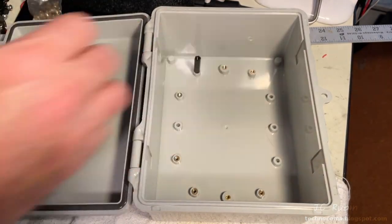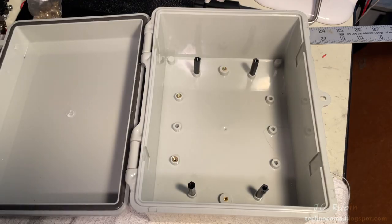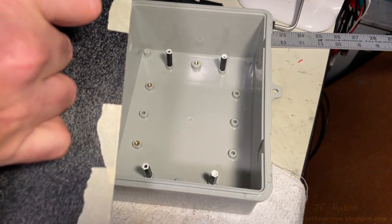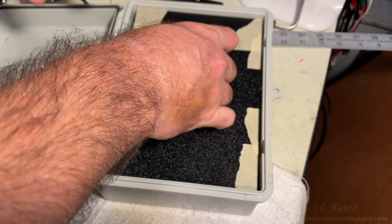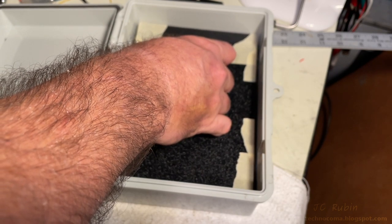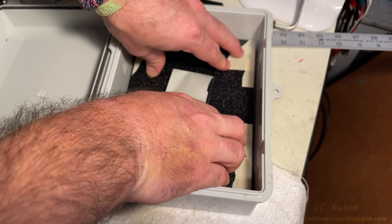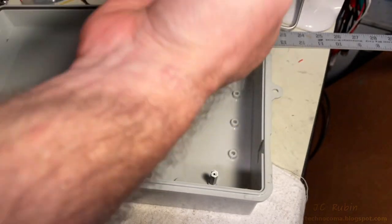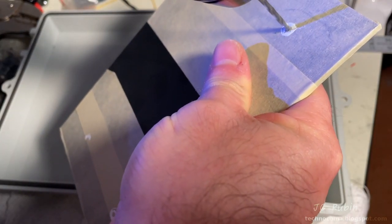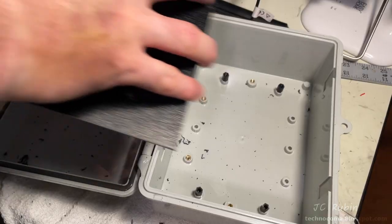I'm going to load four tall standoffs into the box now. I'm going to paint these — it didn't occur to me to cover them with tape before painting, but live and learn. I taped this up and taped the handle on top, making sure everything's centered and perfectly situated. I press it down onto the four standoffs, hold it, then press down the corners to make sure I have good contact with that paint. Then I lift it up from the handle, turn it around, and there are my four marks.